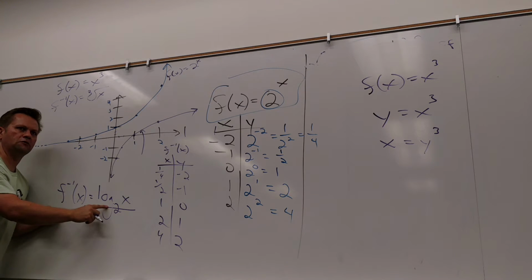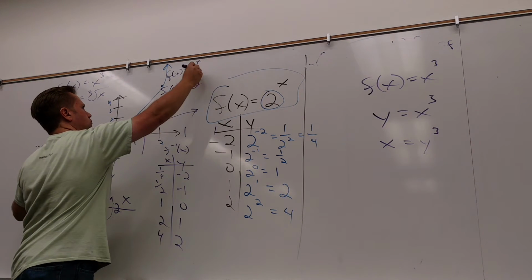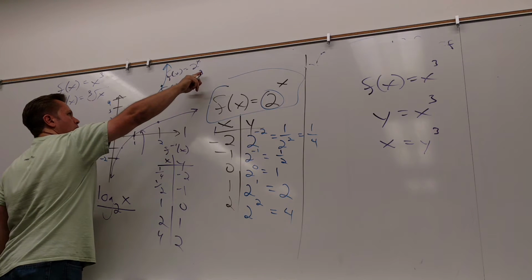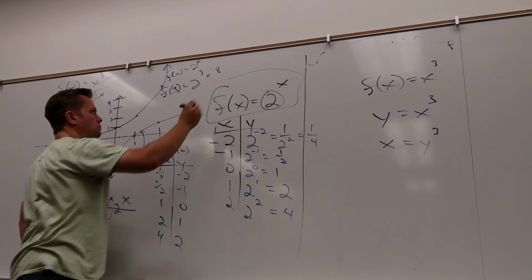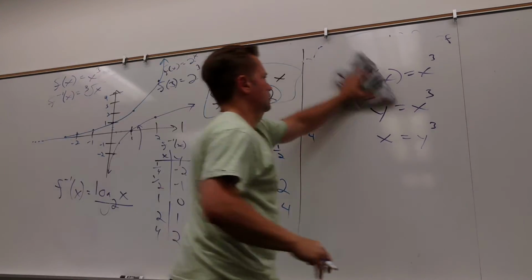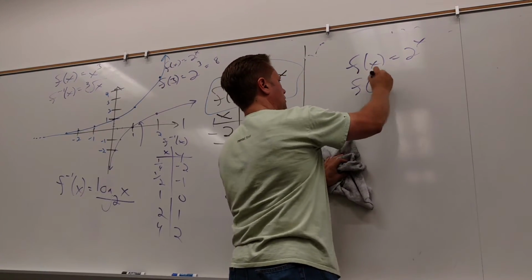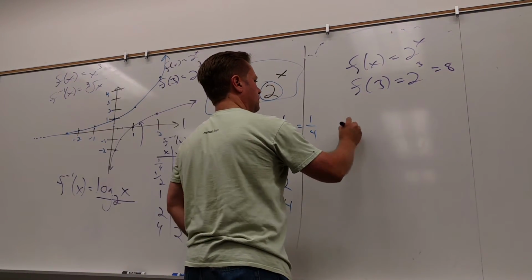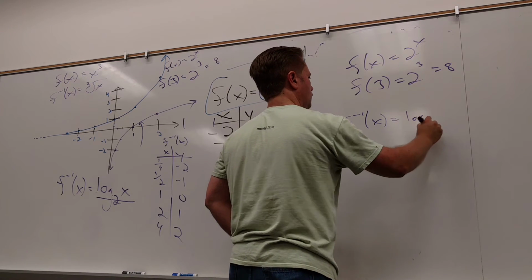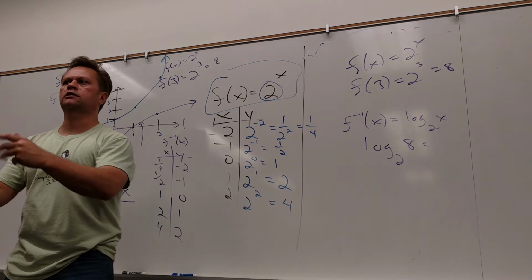So what does this mean when I see this? Well, when I see f of 3 equals 2 cubed, this means make there be 3 2's. That's one way to look at it. Not just one 2, I want 3 2's multiplying. And I get 8. Now stay with me, I really want this to make sense. If f of x is 2 to the x, then f of 3 is 2 cubed, which is 8. So if f inverse is log base 2 of x, what must log base 2 of 8 be? You can do it. It's got to be 3.